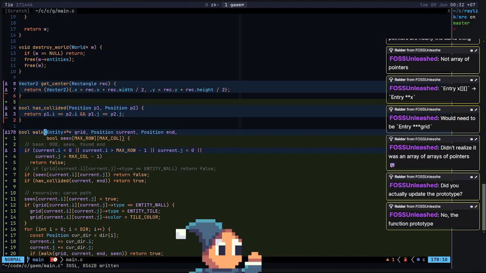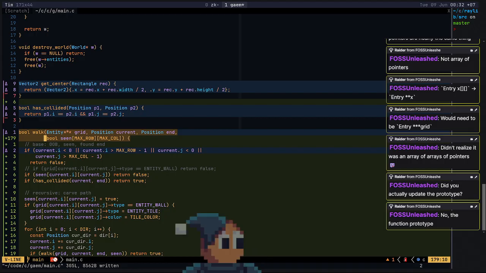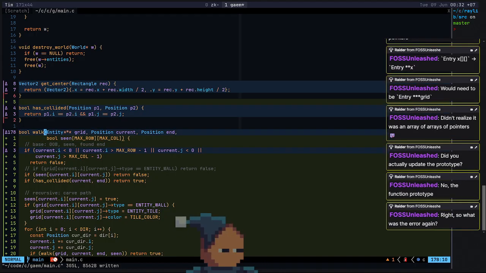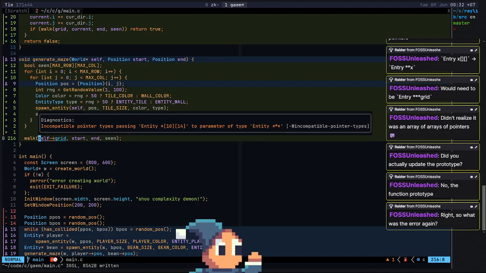I don't have H files right now. Or just the signature. This is the whole function declaration. It's right here. The error was incompatible pointer types, passing in entity 1014 to the parameter type of entity triple pointers.